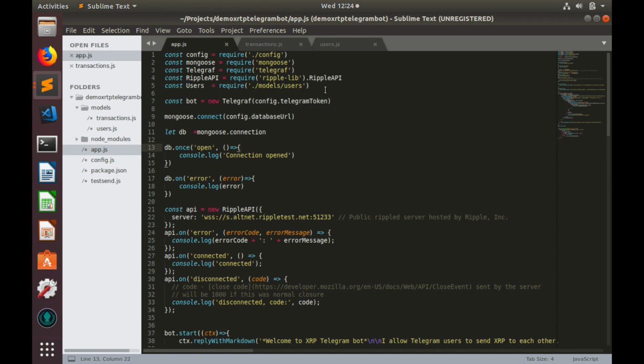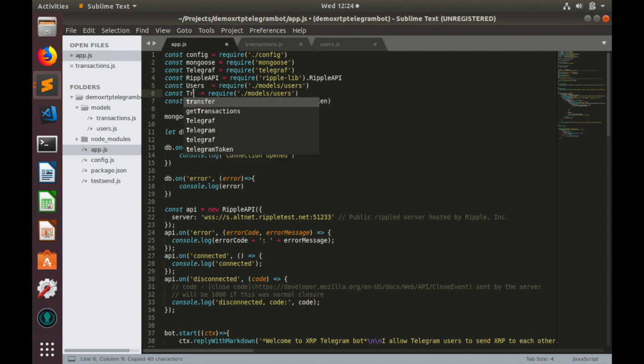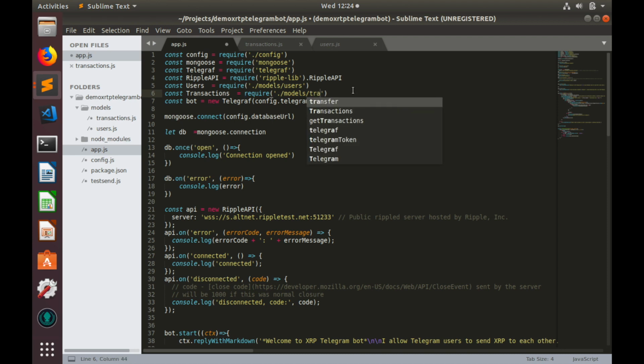Let's import our transactions model. Okay, we can copy this and edit. Transactions equals require models user models transactions. Okay, great.